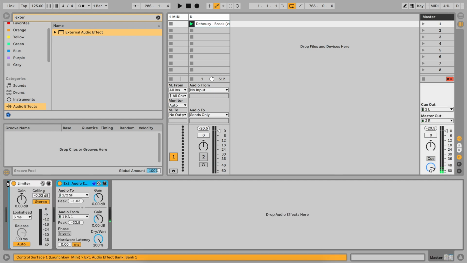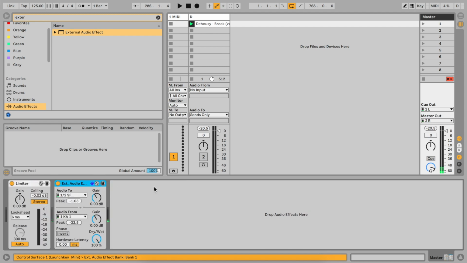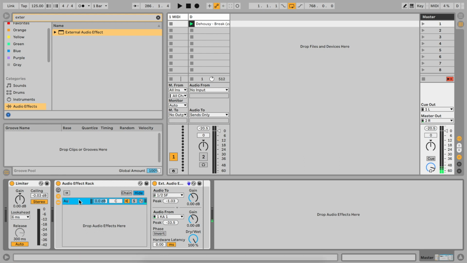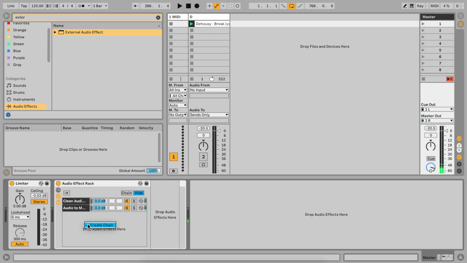These devices can be combined in any form, for example in a separate effect chain. Using these devices, we will output clean sound to the MacBook speakers and processed sound to the sound card, which is connected to the monitors. Also, we will leave an empty chain that will bring audio to the master mixer.